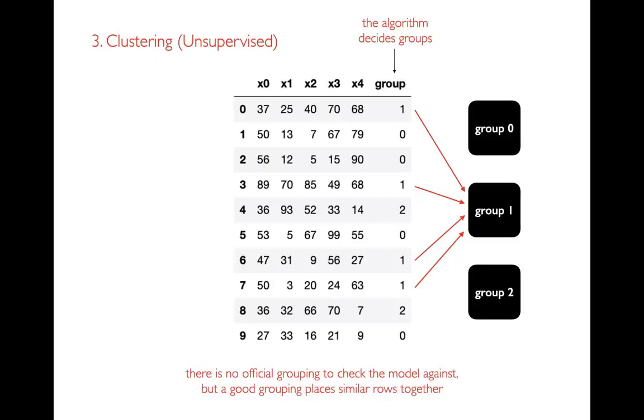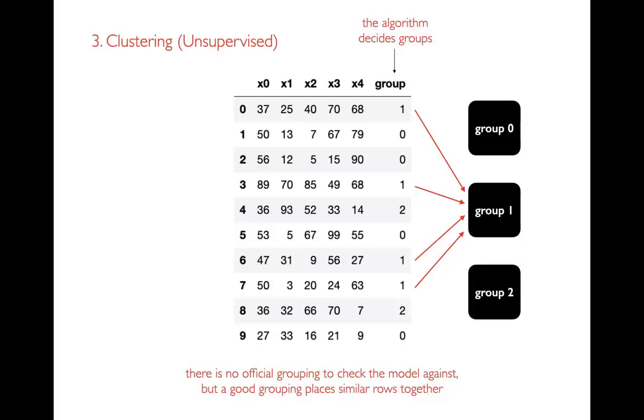And you can imagine lots of different reasons I might do this. Maybe each of these things represents a different user for my web application. And if I can say, hey, there are these 10 different kinds of web users for my application, I could run a different marketing campaign for each of these groups. Okay, so clustering again is unsupervised, because there was no label column I'm trying to predict.